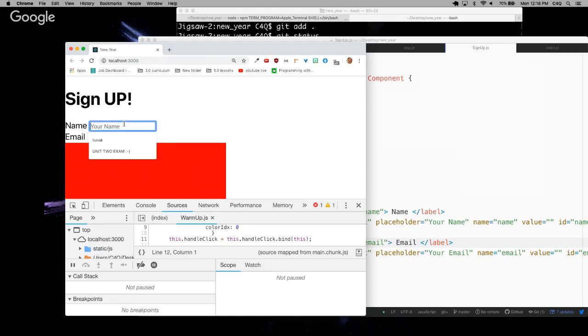Do we think it's going to work when I type in here? What do we think? Everything okay? Submit that form. Yeah, we could submit the form. I'm not going to worry about submission for a couple days. But so what's going to happen when I go to type? I'm not going to do anything. Oh no. Why? I'm not changing the state.